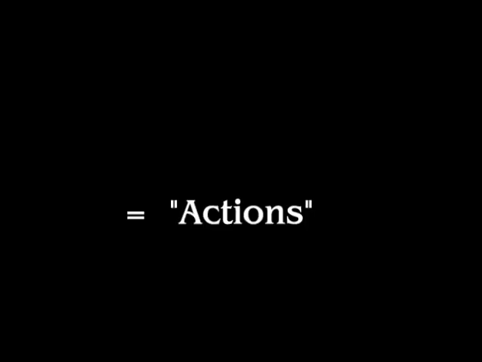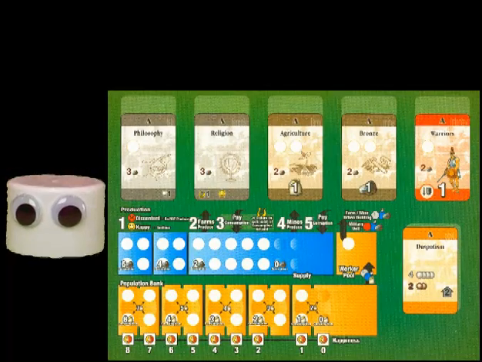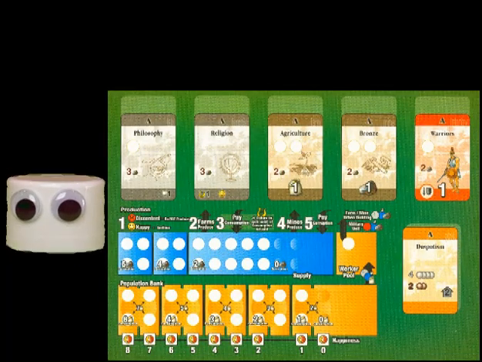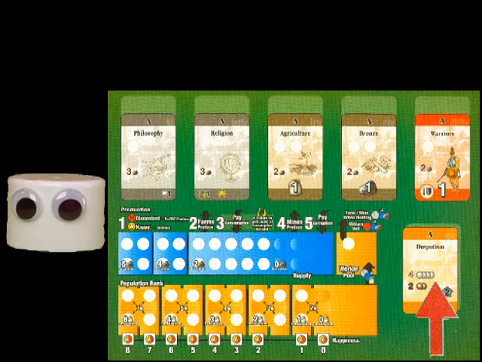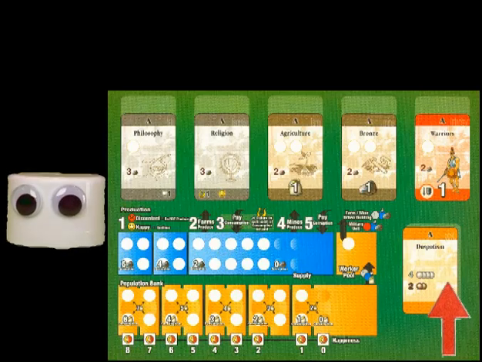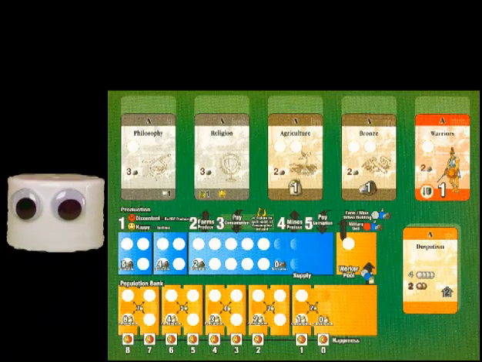Now let's talk about how the game works. The game of Through the Ages is all about actions. Actions are represented by these white discs. To start the game, on every turn, you will get 4 of those white discs, or actions. When you use an action, you move the disc off your card, until you've used all of them, or don't want to take any more.